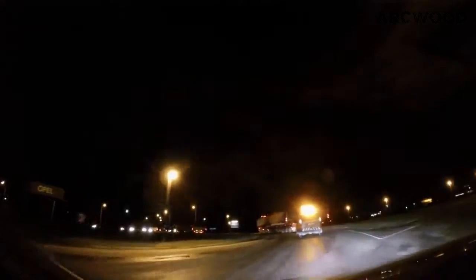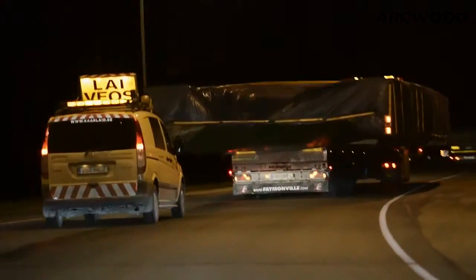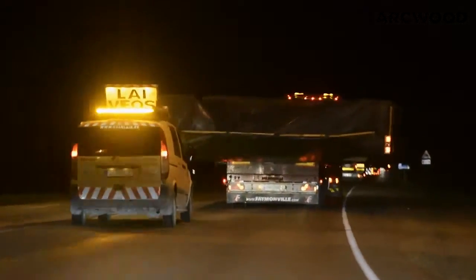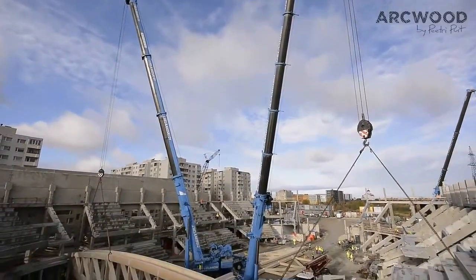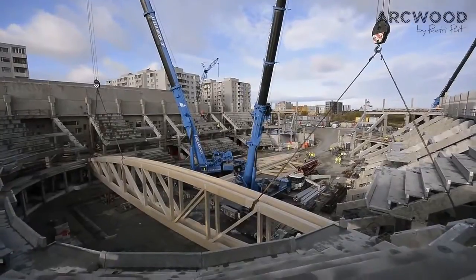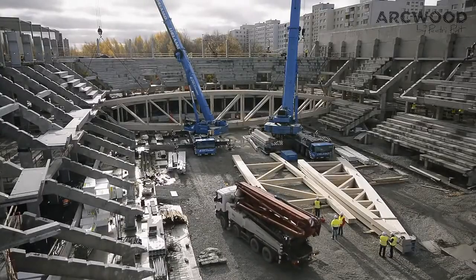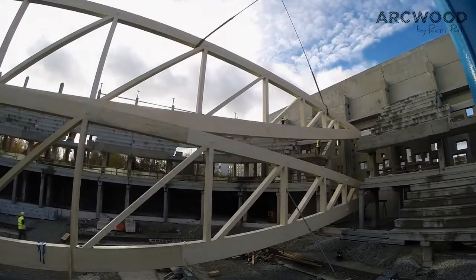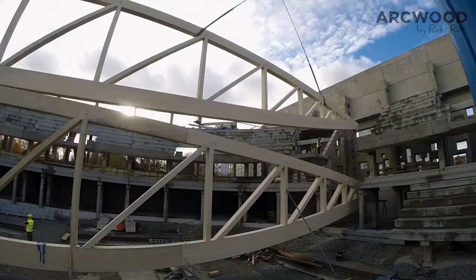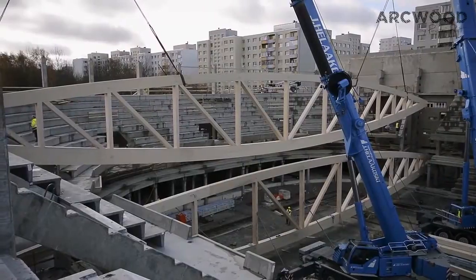The ceiling structure of the main arena was brought from Põlva in thirds. The truck loads were 7 meters wide. For as smooth a ride as possible, the trucks made their trips to Tallinn at night. The first large truss was lifted into place on October 25th. 2 cranes were used to ensure stability, though the weight of the truss, 25 metric tons, would have required only 1. Each long truss is made to bear 150 tons in addition to its own weight.